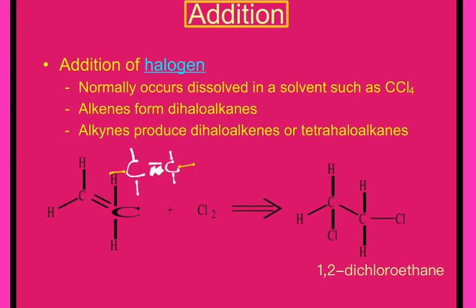Then you see that Cl, there are 2 Cl's. One will go that side and the other one will go to the other bond. That's it. If you had X2, you'll put the 1 X here and 1 X over there. But we'll see later when we do what we call Markovnikov's rule. You know Markovnikov's rule? They didn't tell you about it? Okay, I'm going to show you. It's called the rich gets richer, the poor gets poorer.